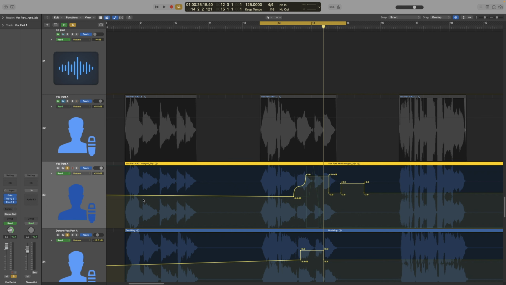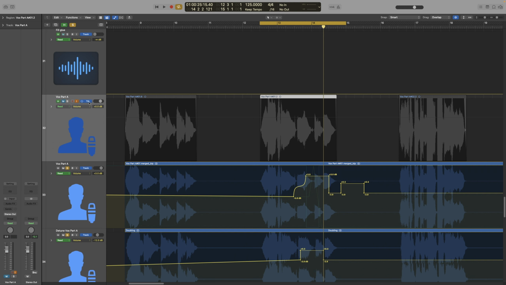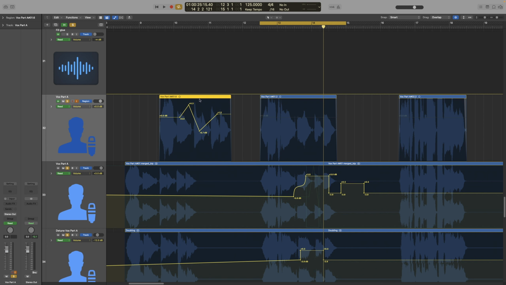So when you open automation, by default, it will be on track. Change it, click where it says track. So let's do this once. And as you can see, we no longer have one line going from the beginning of the track to the end. Now each automation line is region specific. As before, I can do what we've done so far. So let's solo this one as well. I can create some automation points, make some changes. Now I can go ahead and move this region and the automation will be on the region. It will follow it wherever I put it. So if I move it here, it will follow it. It's stuck with the region.